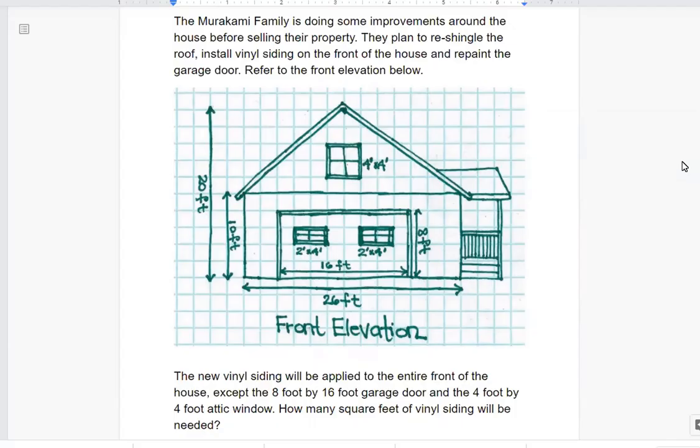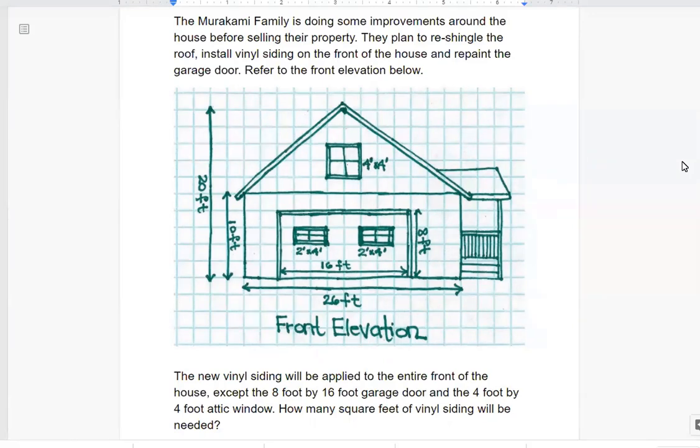Hey, GED students. I had a student working on the advanced level practice of the area of composite shapes. And Robin, she got to the end where there are some pretty challenging problems, got a little stuck. So good news again, as usual, with Miss Robin. This is probably a little more challenging than what you're going to see on the GED, but it is a great practice for looking at area of composite shapes. So let's go ahead and take a look.